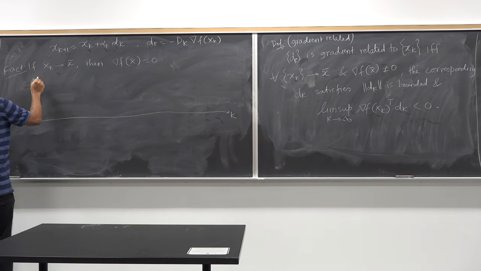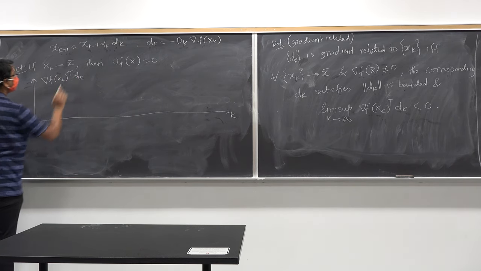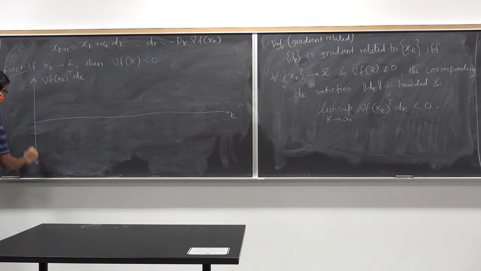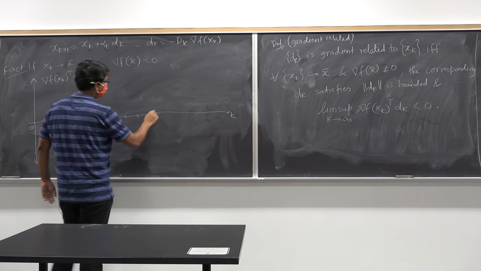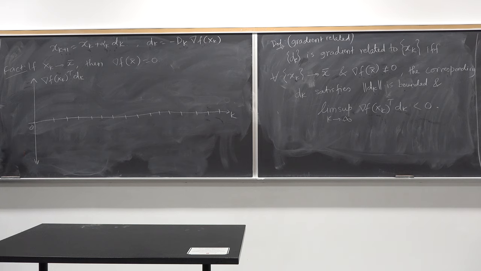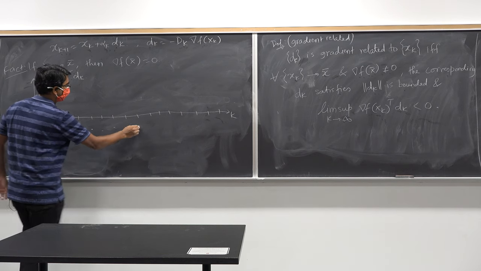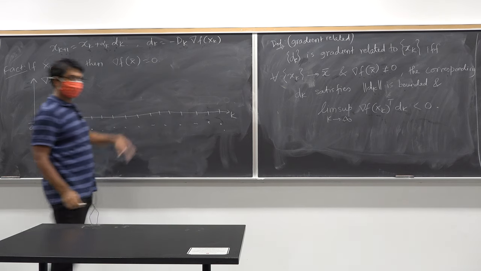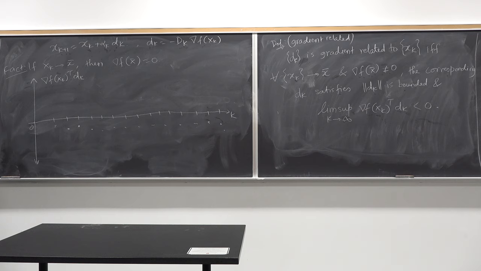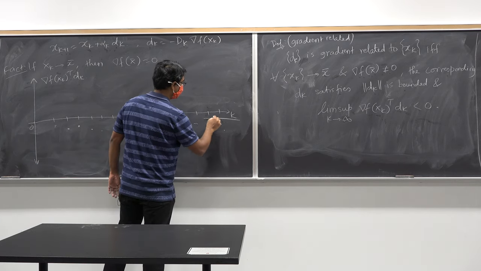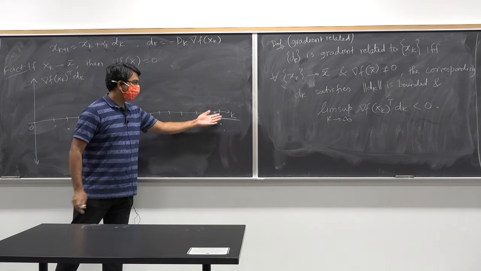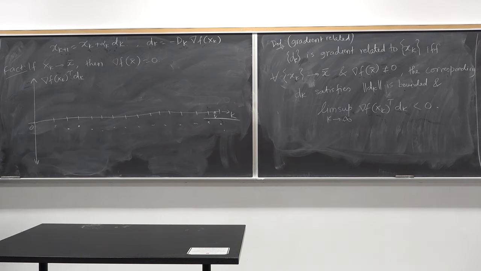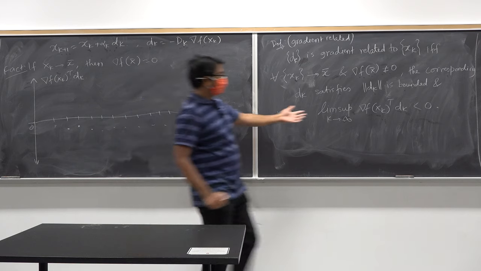This is my k, this is my gradient, xk transpose dk. This is, of course, the origin. These are various values of k. And I'm plotting this gradient transpose dk, and it is all below the x-axis, throughout, all the way to infinity, strictly below the x-axis. And moreover, there has to be some distance between the tail of the sequence and the zero line, the gradient of f(xk) transpose dk equals zero line. This is the meaning of limsup being strictly less than zero.